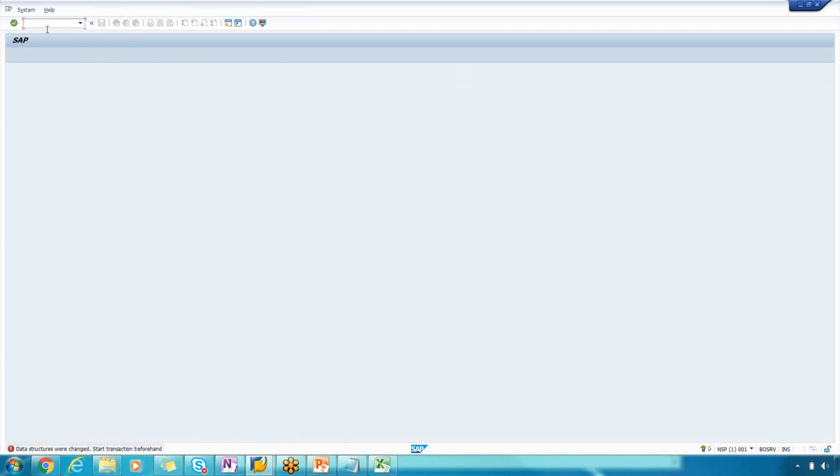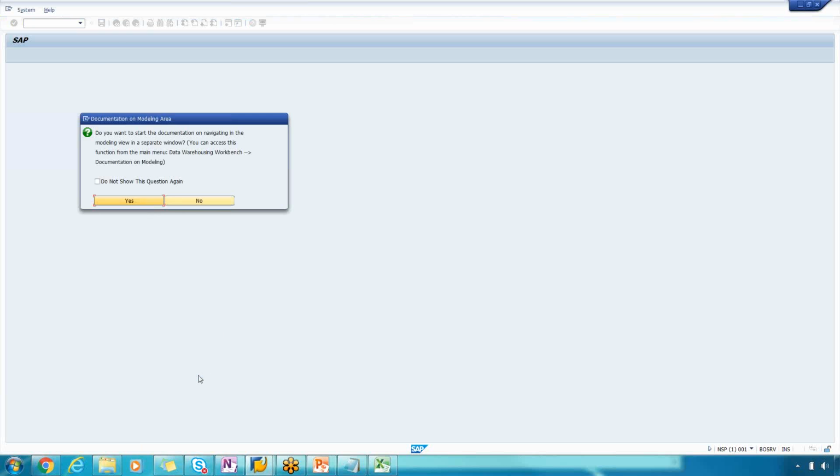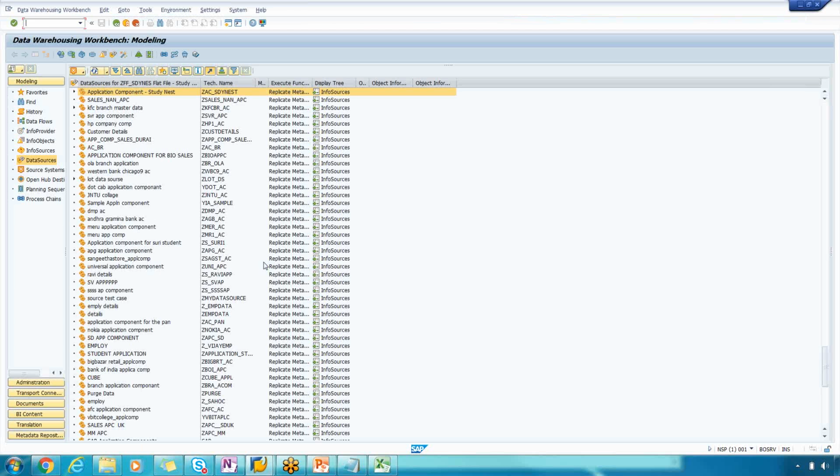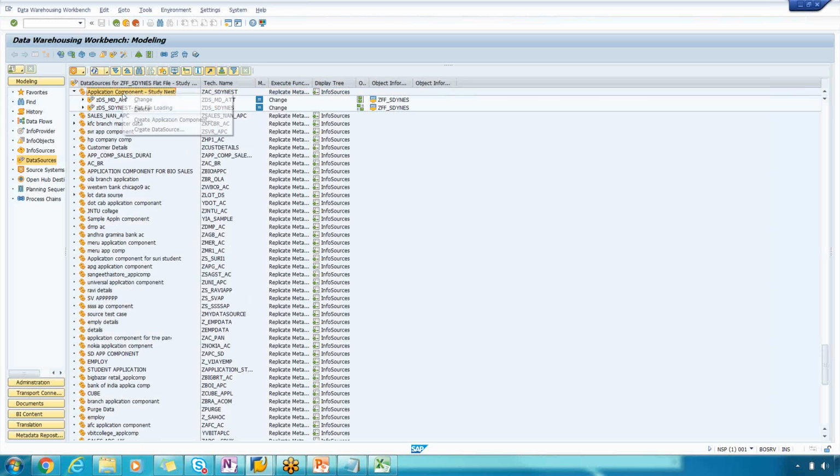Because we already changed a lot of activities, it's telling us the data structure changed, so start the transaction again. SAP is designed in a very good way. When we do a lot of activities and delete things, it asks us to go back to the transaction, refresh everything, and come back.